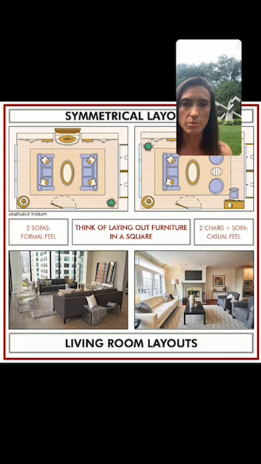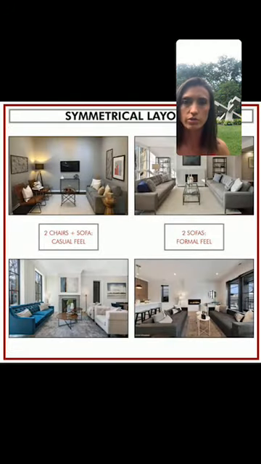So you can also see some examples there at the bottom of either of the two layouts. We've got the two sofas and then the sofa with the two chairs. I also have a few more examples. So here's a few other spaces you can see, either with a TV on one wall or just a fireplace without a TV, with both options of two sofas and the sofa with two chairs.